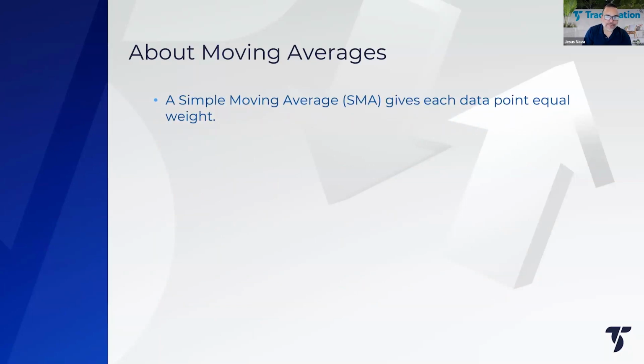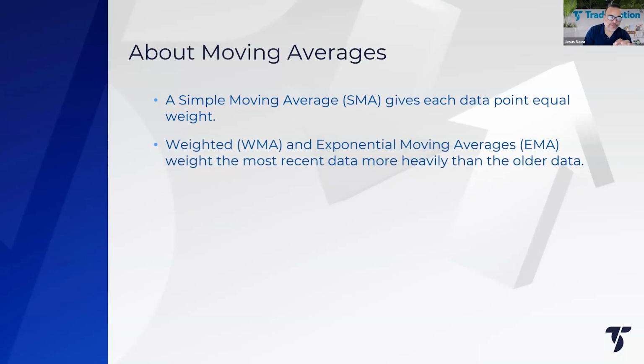The difference between the averages, when you look at a simple moving average, is that it gives the same weight to each one of the data points. I'm sure you're familiar with moving averages, but generally, they're based on the closing prices of the bar, although in TradeStation, you can change that. You can create an average of the highs or an average of the lows, or an average of any type of calculation within the bar.